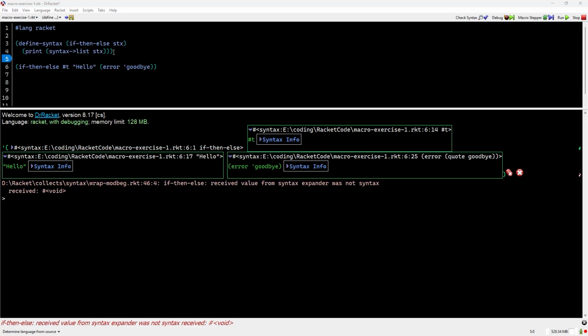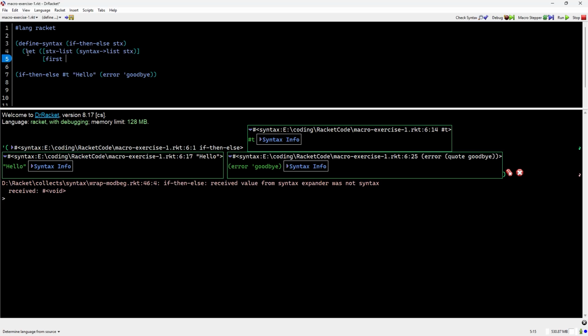So the first thing I'm going to do, now that I have this, is basically chop this up as follows. I'm going to go ahead and say, all right, I'm going to let the syntax list be the syntax-e of the syntax object. Then we should have 3 parts in here, it seems.